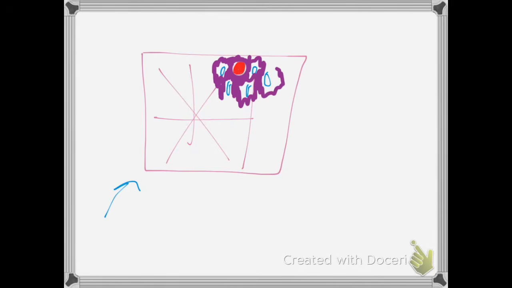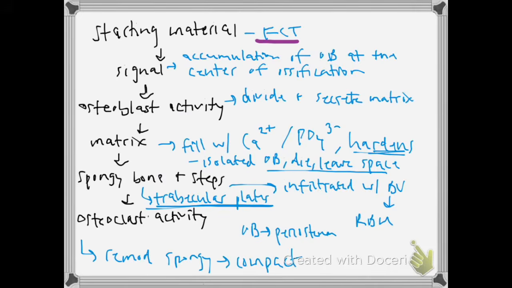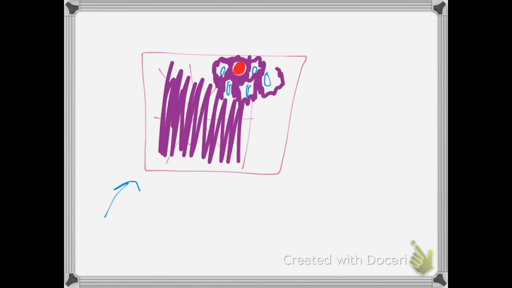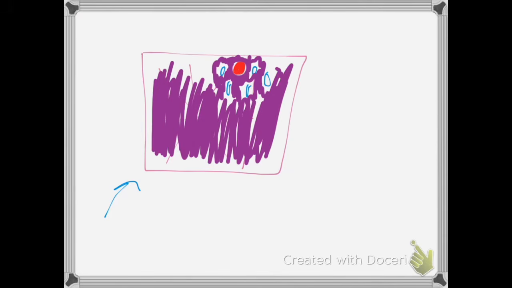Alright, so I have my trabecular plates, I have my red bone marrow. That's the spongy bone part of this little schematic here, and then the last thing I need is osteoclast activity. So if I did some more matrix around here, and this is all trabecular plates with these different hollow spaces that have become red bone marrow. So I just want to show some differentiation. And then the osteoblasts, this last step, we said these osteoblasts here on the outside, these are going to differentiate into our periosteum. So we'll just put this layer here. We'll now call this the periosteum.